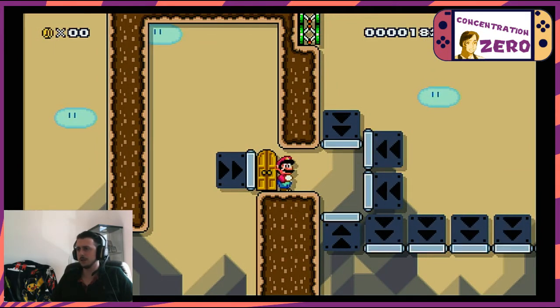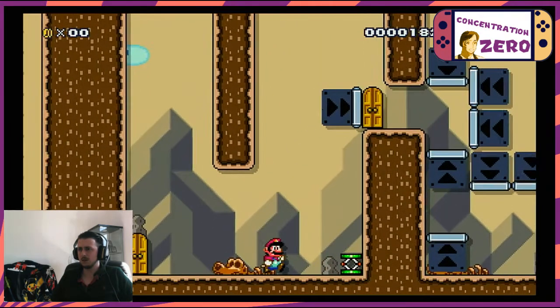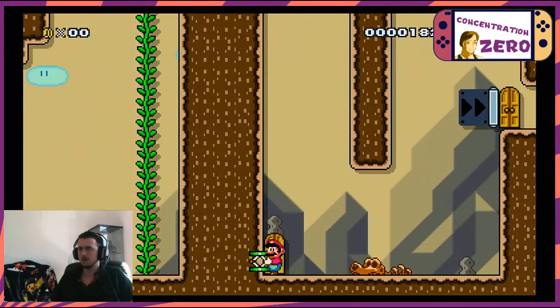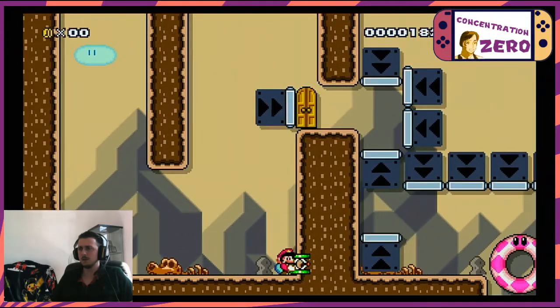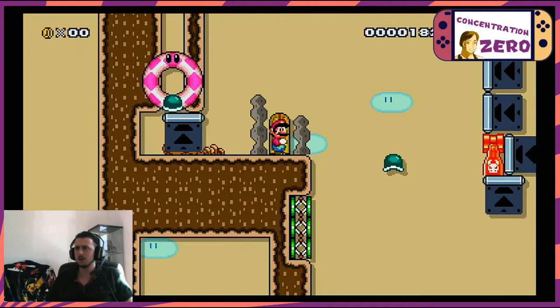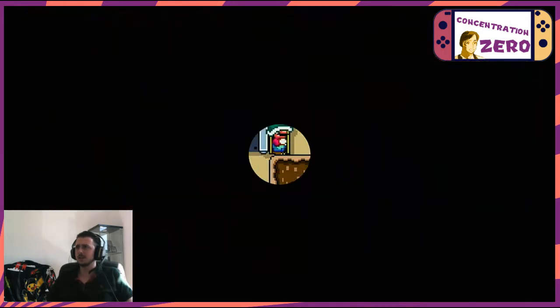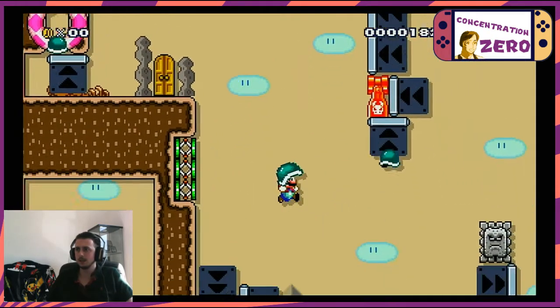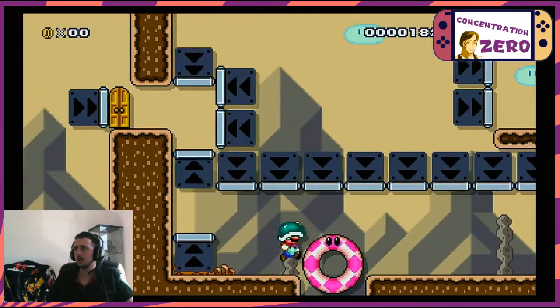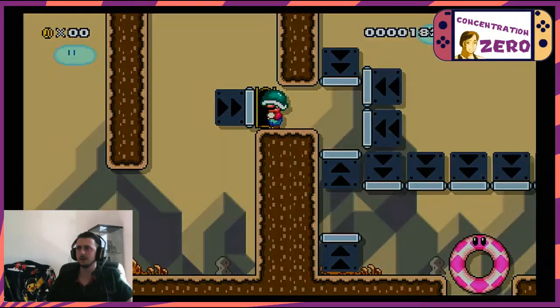I don't know what we're doing here. What? I don't know what this one is. Oh, sorry, that's the reset door to get to here. Sorry, I thought it was doing some kind of trick through the one-way gates. I'm not quite sure what this is asking of me.